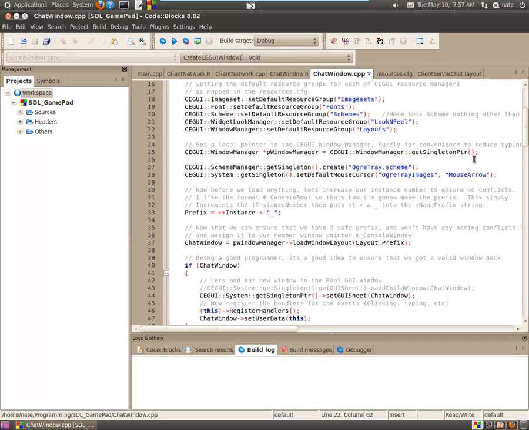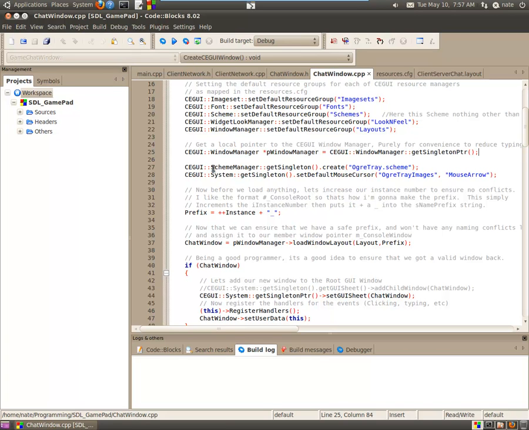Alright, so what does all this mean? So we're getting the pointer for singleton, meaning only one execution of the window manager for CEGUI, and that is becoming the window manager here as the variable, and it's a pointer to it, which makes a lot of sense. So that's what this getSingletonPtr is about. So now we can pass this thing around as the address to the memory instead of moving and copying that memory over and over again, which would be highly inefficient. So the pointer is definitely the way to go.